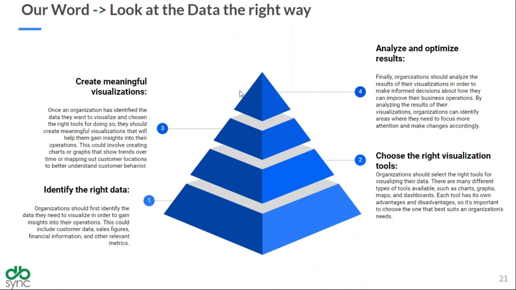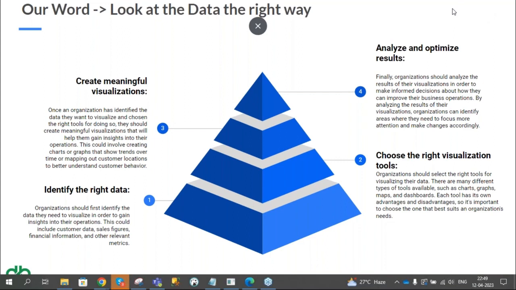Identify the right set of data which you want to visualize. Second thing is choose the right visualization, right? You have to understand what is the right technique, what is the right way to visualize it, which graph, which chart will go where, which will give us the best result, as we have seen, right? Pie chart, good for percentages. But what if we have hundreds of, say, products, and we put all of them in a pie chart? It will be very messy. It won't make any sense. It won't let us see the information, the crux of it, right? So we have to use another tool to visualize it.